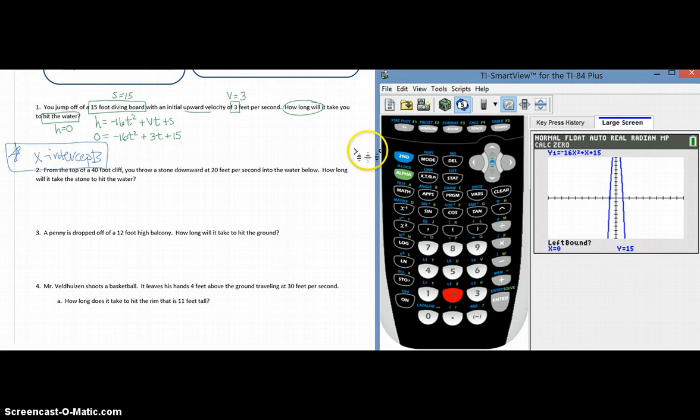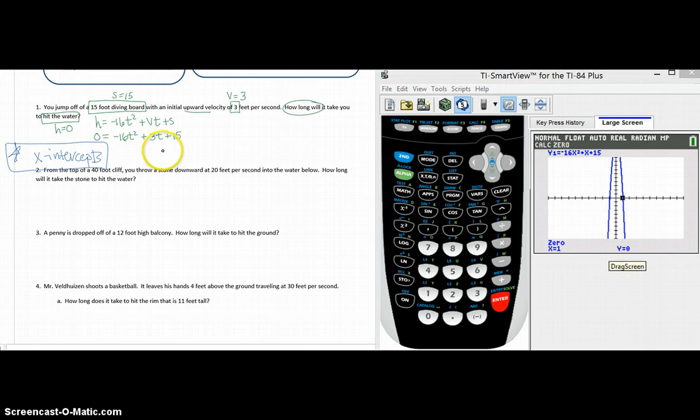And then it's going to say left bound. So we're going to use our cursor. We're going to move it so that it is to the left of where it crosses the x-axis. So I'm trying to find this point. As long as that blinking cursor is to the left, I can press enter. And then I'm going to use my right arrow key to move past it to the right. Press enter again. And then I'm going to guess where it crosses. My cursor doesn't get very much closer than that, so I'm just going to press enter here. And it will tell me that my 0 is at 1, 0.